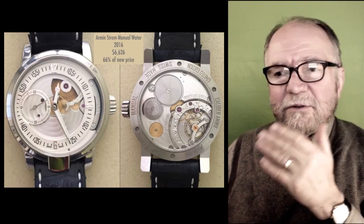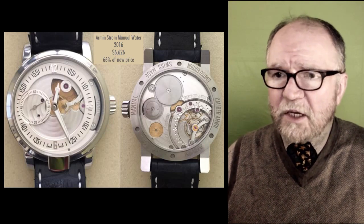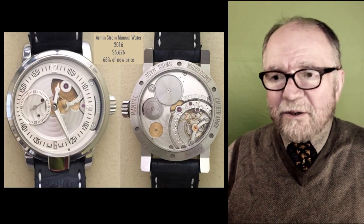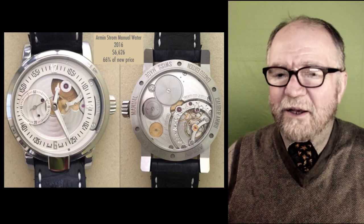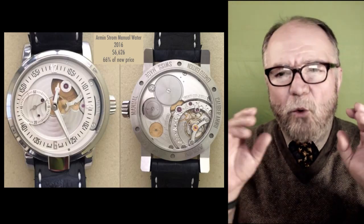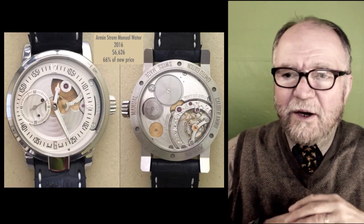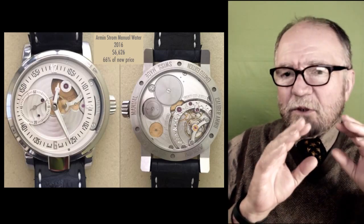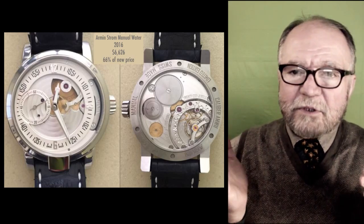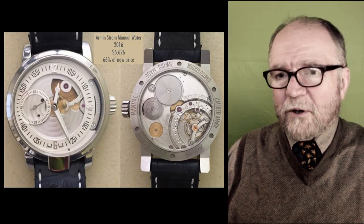Okay. All right. So this is sort of the attitude that I had, and here's an Armstrong in good condition. I think it was condition 1, for $6,626, and I think it's a cool watch, and it has very close to the kind of watchmaking process that your top independents have. Not quite the same, but very close to it. And so what you're able to get is a very, very good watch for much less than others of similar quality. Okay, so that's Armstrong. That's the first company I wanted to look at.